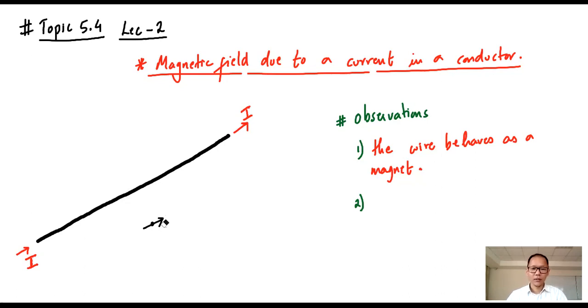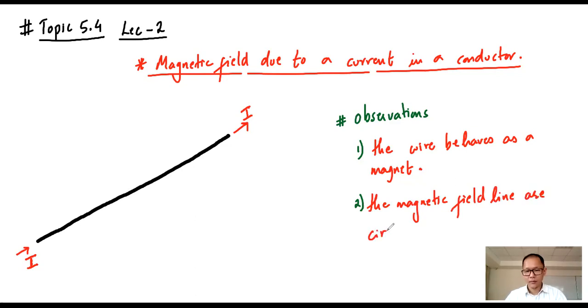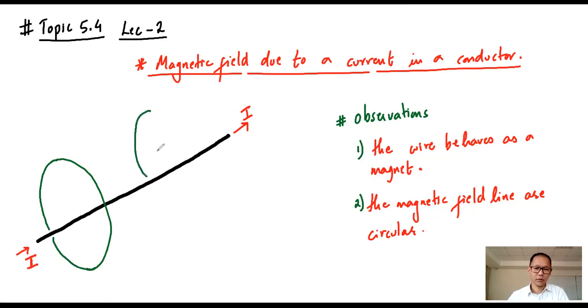And the second observation is basically that the magnetic field lines are circular. For example, if the current is flowing from left to right, in this case, then we can draw field lines which will look something like this. Maybe my diagram is not so good, but I can try to draw it almost like a circle. Now, it's a circular field. It's almost like the wire is in the middle of the green circle. Okay, so the green lines here represent a magnetic field.